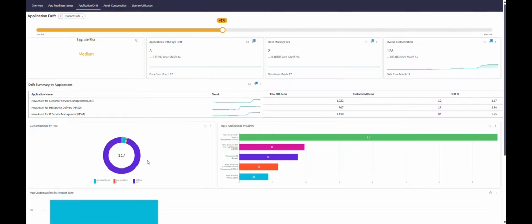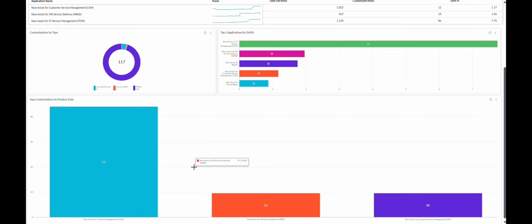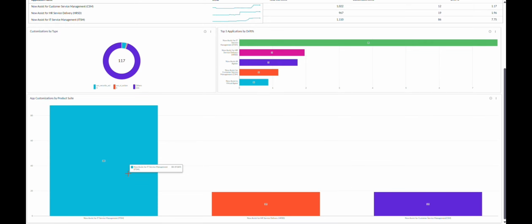Finally, we show the customization distribution by product suite. In this view, ITSM has the highest customization, followed by HRSD and also the CSM.